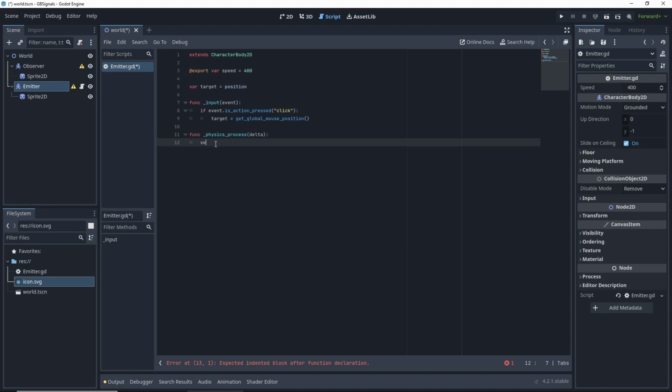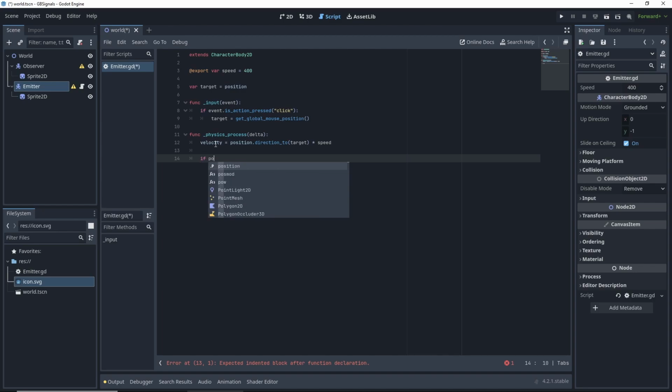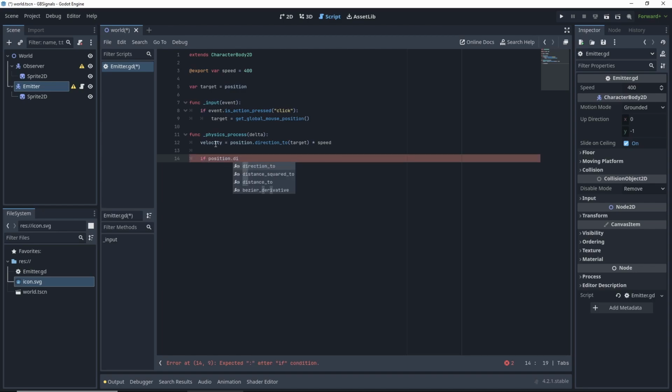And we want our velocity to equal position dot direction to target times speed. And if position distance there direction to target is greater than 10, move and slide.